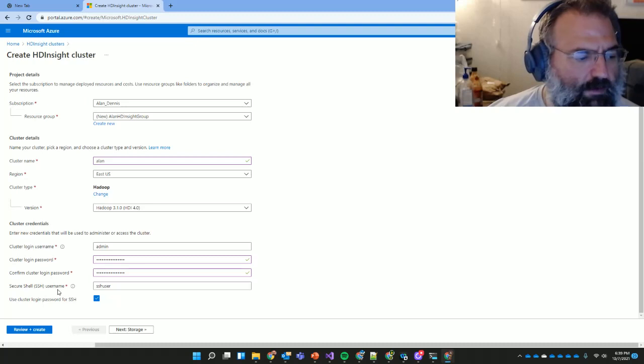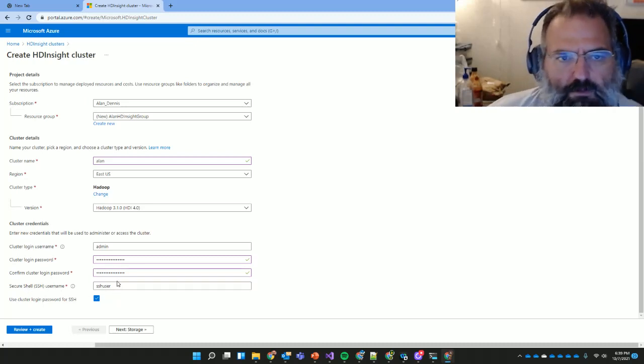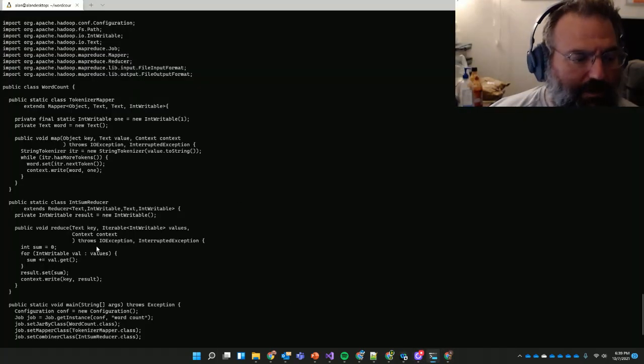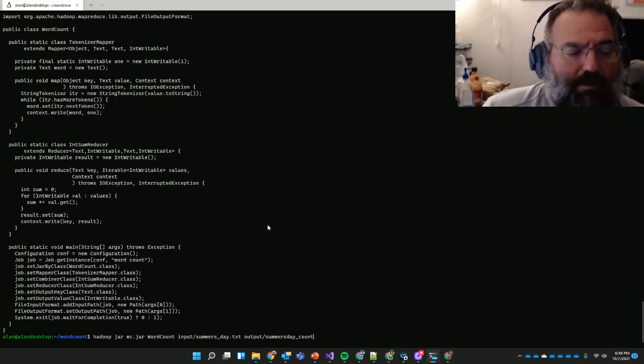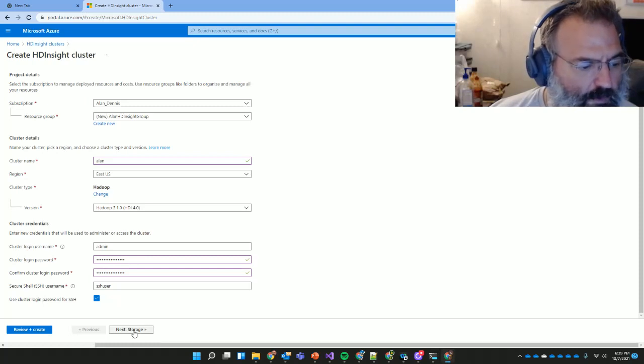You can leave the SSH username to be the same, and as I've talked about SSH related to the Windows subsystem for Linux, it's just the means of communicating and connecting to a computer that's remote. You can also connect to one locally if you happen to have an SSH server running locally, but the way that you would generally be doing your work, just as I was running commands here at a shell level, you'll be doing something very similar. You'll just be inside of an SSH shell whenever you're running them, rather than a command shell on the actual Linux box itself. So once you've filled out the first page, you go through and select storage.